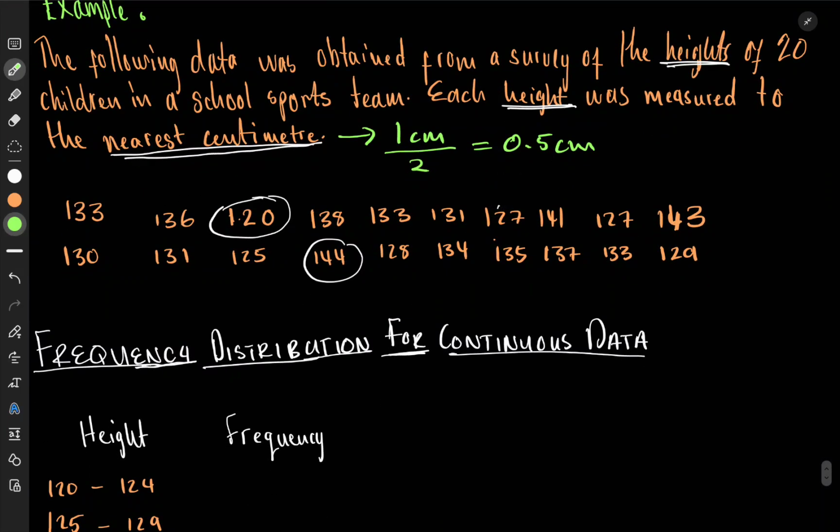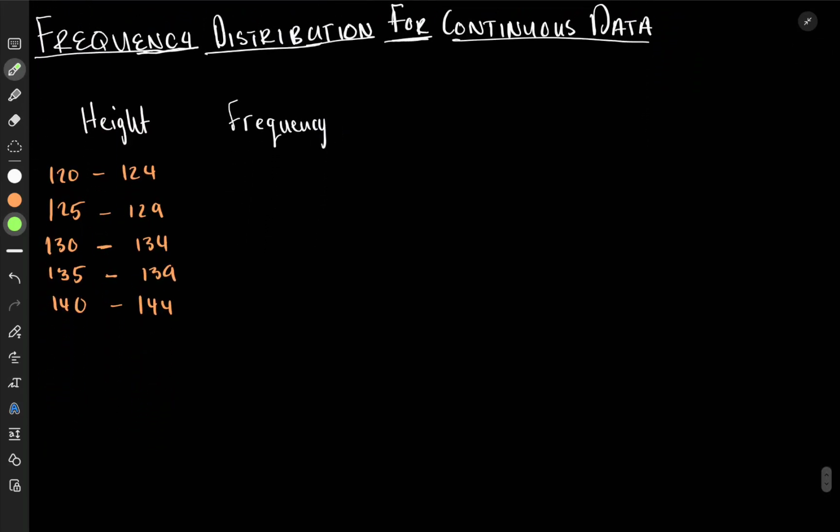When we get the 0.5, we know that if they give us 120, we remove 0.5 from 120 to get 119.5, and if we add, we get 120.5. So we know it is actually between 119.5 and 120.5. That's how we do it. Now, when we've made up our ranges like this, what we want to find is the intervals, because we're going to need them when calculating things later on. But we're going to have to make our boundaries correct.